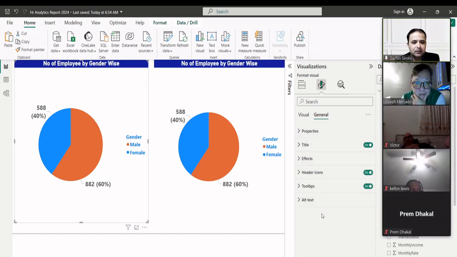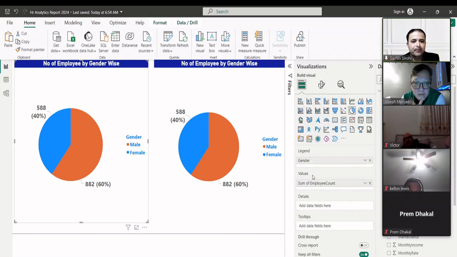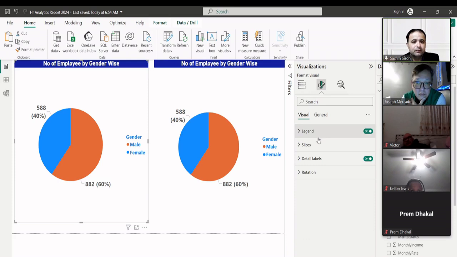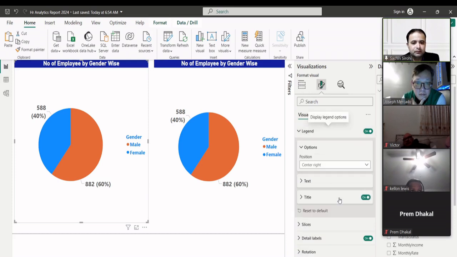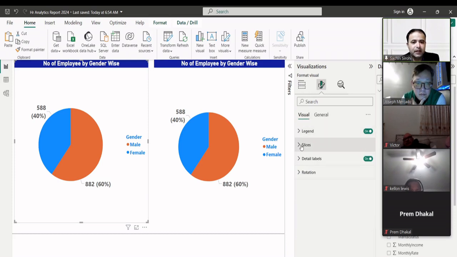General. The title is not this one, the header is not this one. I want to check from the legends and the data label. Okay, the rotations. Legends are not there, slicing is not there, data labels are not options, rotation is not an option. In General, properties.